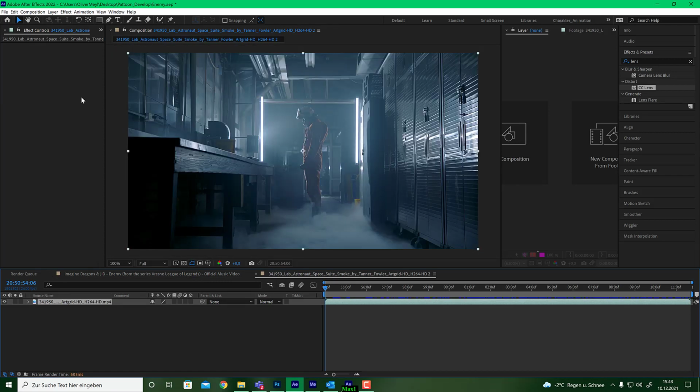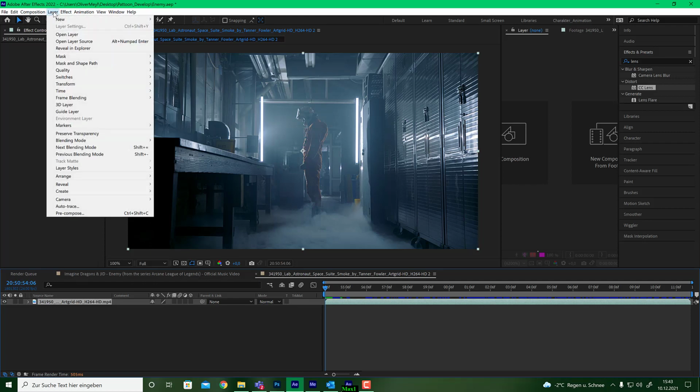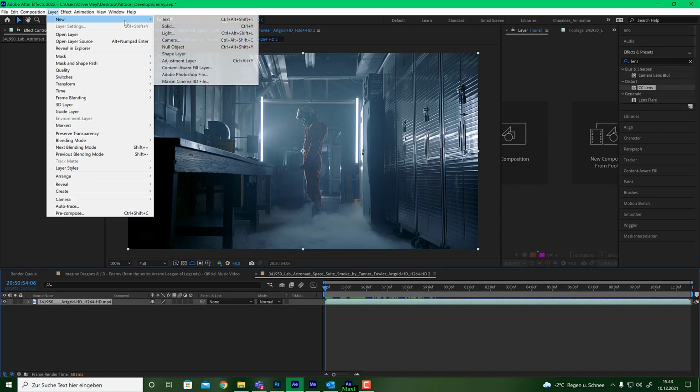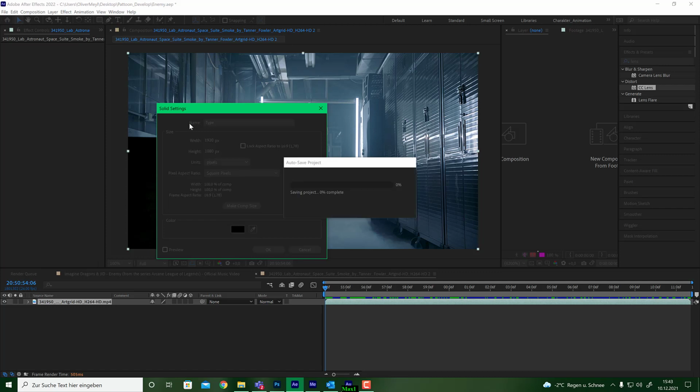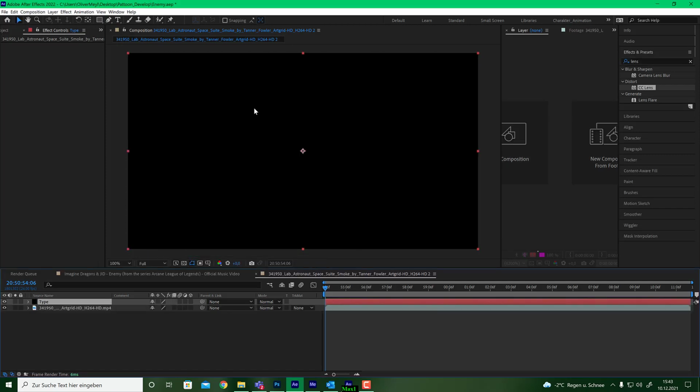First, make a new comp, import your footage. This is already the footage I'd like to apply the effect on. And the next thing is I need a new solid. So go to Layer, New Solid. Make it black and call that type, or whatever you like to call that. So onto this layer we apply Patoon. Patoon is a texturizing effect, and you can download this plugin down below in the description.